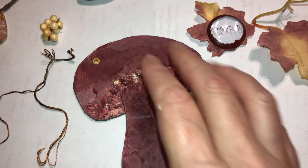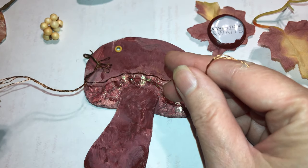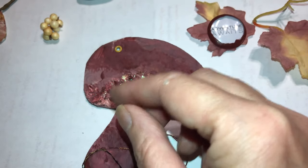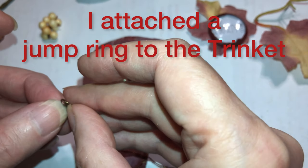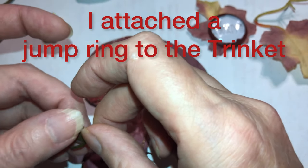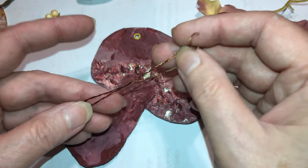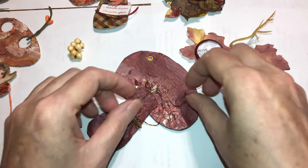Now, I'm going to, right, see this string? I'm gonna separate it, because I don't want it that thick, I want it thin, okay? I'm gonna take my little charm, and I already put a hoop thing on it. And I don't know how long I want it. I just want to show you that part up close.